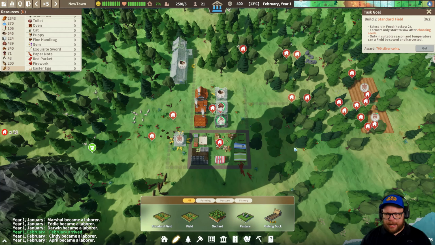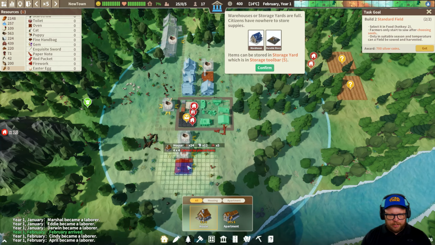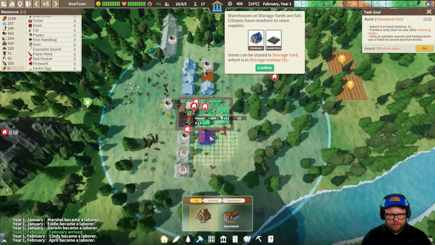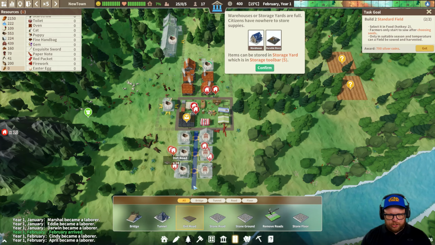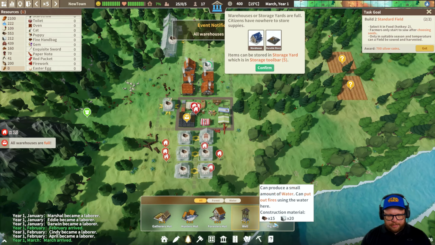We need some more houses. So let's do another row down this way. 1, 2, 3. 1, 2, 3. We need a road system. I'm going to show you the research tree very shortly. So we've got all that.